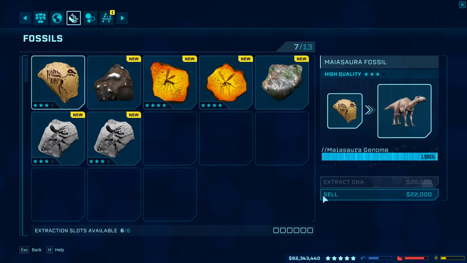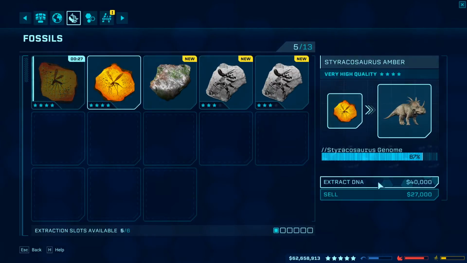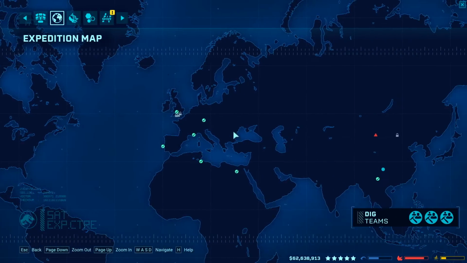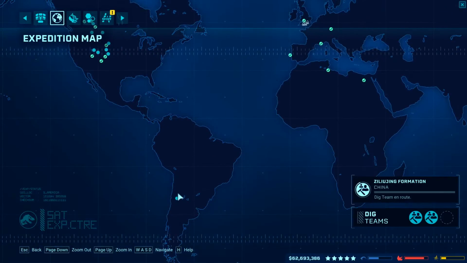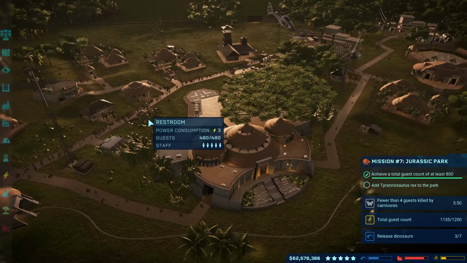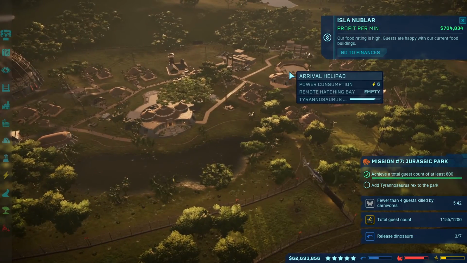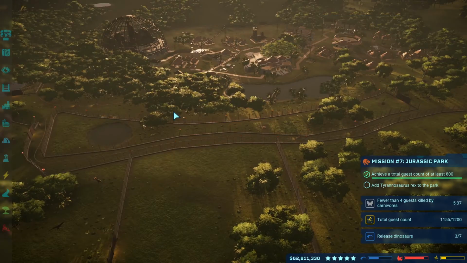Sell that, sell that, sell that, and extract, extract, sell, extract, extract. There we go. Might as well go over there. T-Rex is not quite ready yet. That's really what we're waiting on.